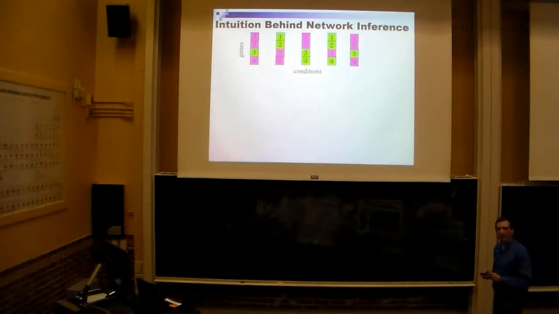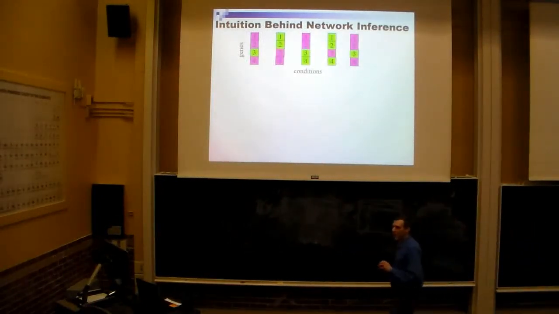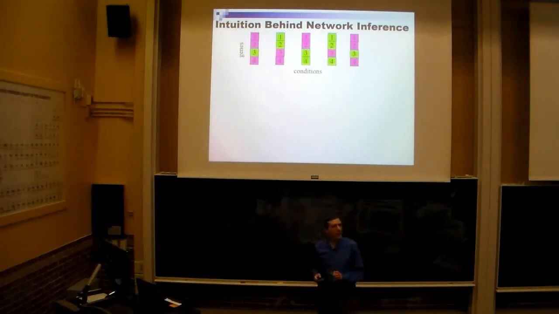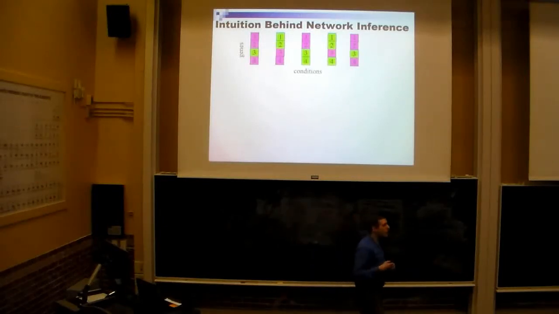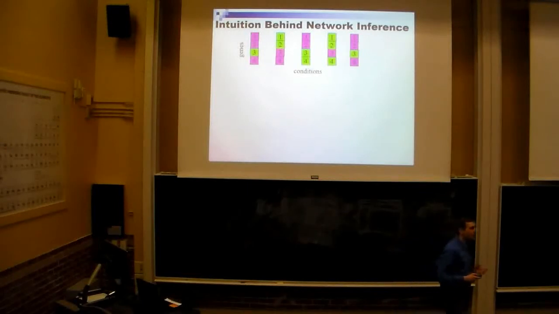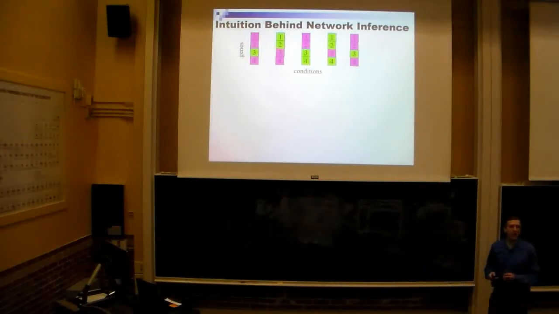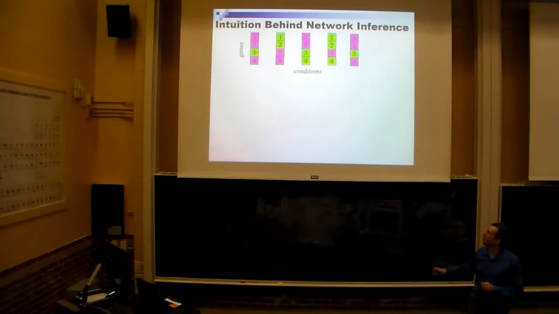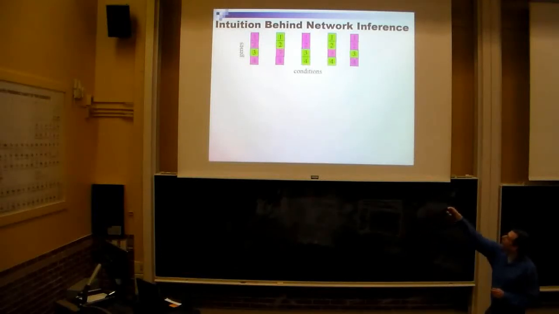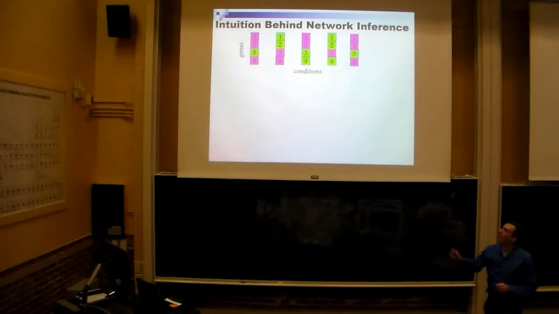All right, so that basically is the problem we're going to solve. And I want to walk through it a bit slowly to give you an idea of the ideas that go into solving this. And I think it helps to start by just talking about the intuition. So taking a very simplified version of the problem and talking informally about the ideas that go into trying to solve this. Let's suppose for the moment that we are looking at just five conditions and four genes. So this would be a pattern of expression values.